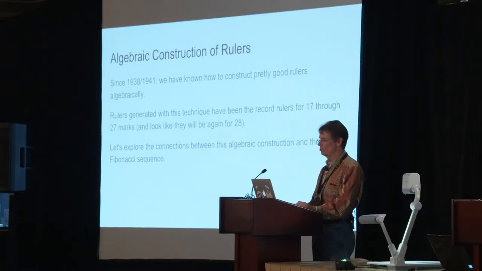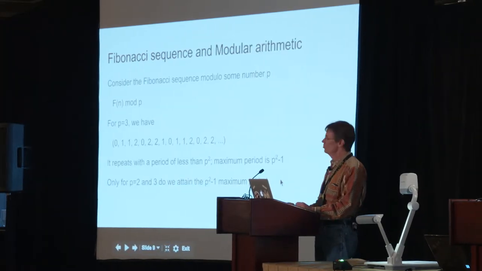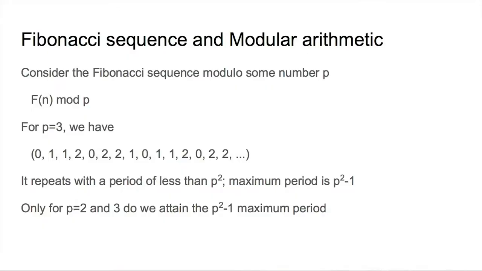We're going to tie it into the Fibonacci sequence — this is all well-known stuff. What we're going to do is put a riff on it: the Fibonacci sequence modulo some value p. For p equal to 3, after adding each number I take it modulo 3, getting the new sequence 0, 1, 1, 2, 0, 2, 2, 1. This sequence will repeat with a period of at most p² minus 1. We only get Golomb rulers if we hit that maximum period, and for the standard Fibonacci sequence this only happens for p equal to 2 and 3.